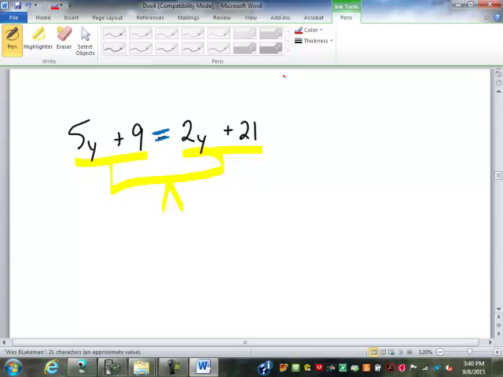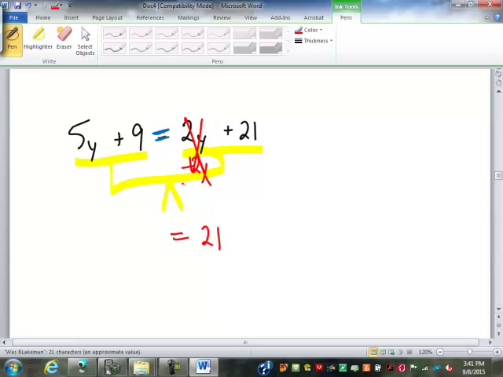2y. The 2y, because it's smaller. Exactly. We get rid of the smaller one, usually works best. So 2y is smaller. I get rid of it. Mathematically, we get rid of something by subtracting or taking it away. Subtracting 2y, and it's gone, leaving us with 21 over there.